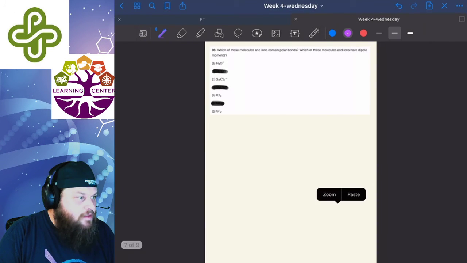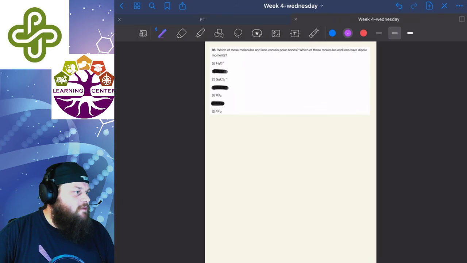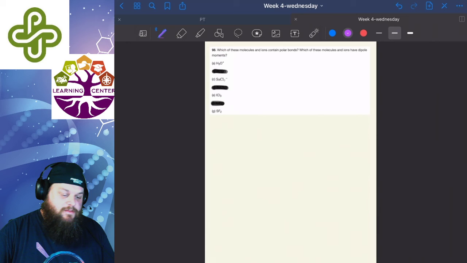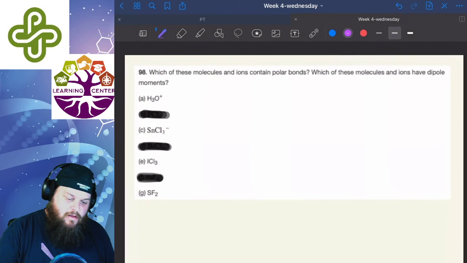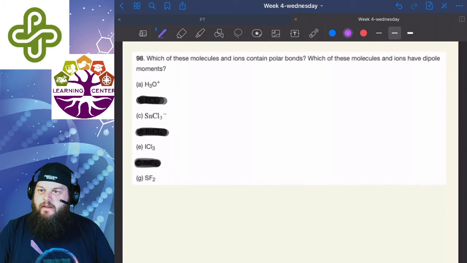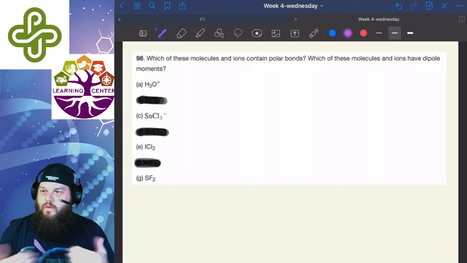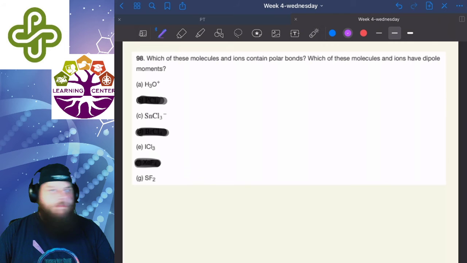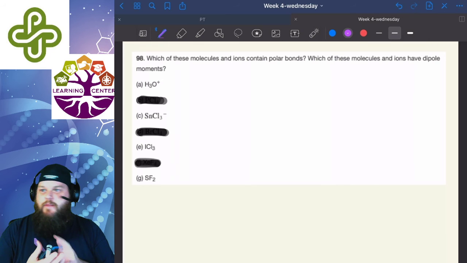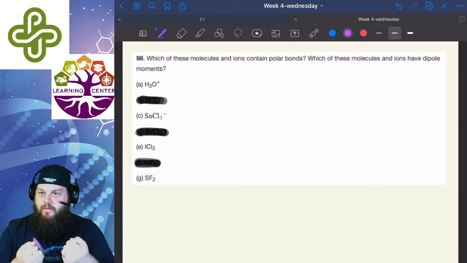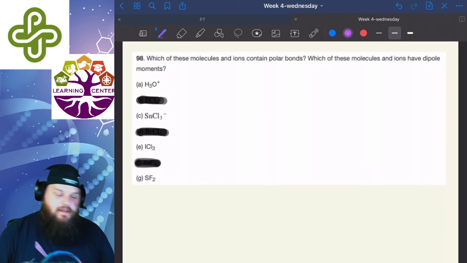I think this next one's the last one. I got a few more. But this next one is more talking about the polar bonds. So when we talked about electronegativity between those bonds, we can figure out then the polarity of those bonds, which one's polar and which one's not polar. And in more complicated molecules, we have to think about the shape of the molecule, not just the two atoms that are pulling apart from each other, because they could be pulling in different directions in three-dimensional space.